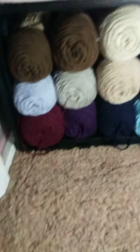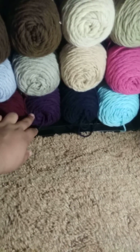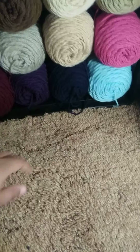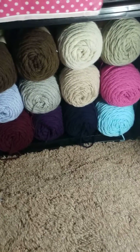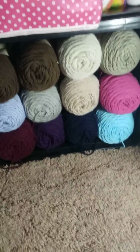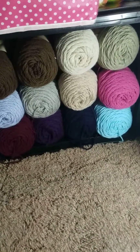On the bottom I have a dark red, a dark purple. It's actually like a purple reddish color. And this is actually a dark blue. I'm not sure how well the camera picks up on that. And then next to it's a blue that's actually a little bit duller than what you're seeing. This has a really bold look to it, and it's not that bold of a blue.